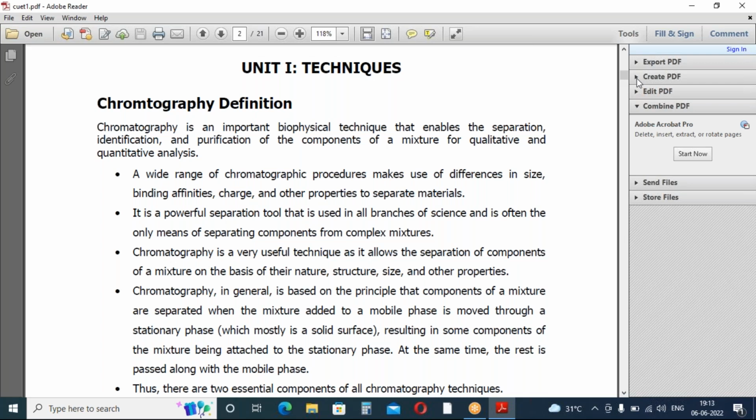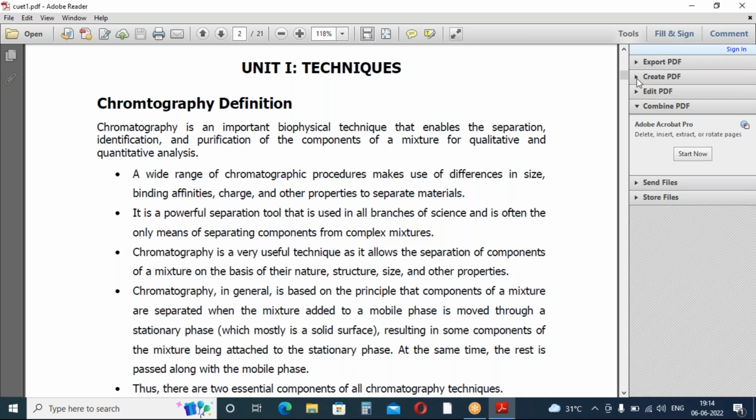What is meant by quality and what is meant by quantity? For example, quality means it may consist of different types of components. If we are taking some raw material, it consists of different materials, and here we are talking about biochemical components, which may be proteins, carbohydrates, and lipids. We first of all have to separate a particular component, depending upon the size or depending upon the different charged particles, like that.